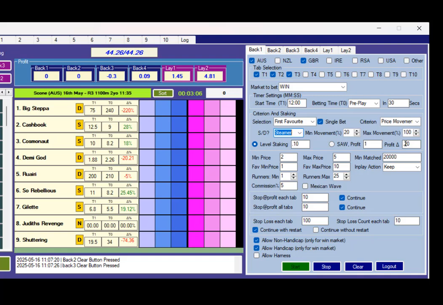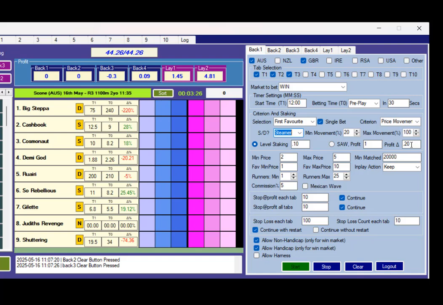But in this case, because in the profit delta here we've got 20 cents, that means after our first losing bet, we're trying to win £1, we fail. Our next bet, we're trying to win the £1 plus the stake that we lost, so we may have cost us 20 cents to try and win £1.